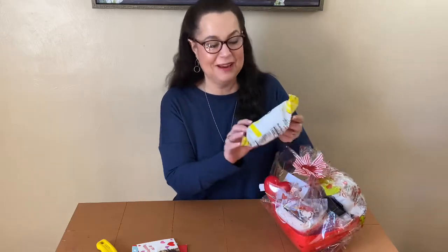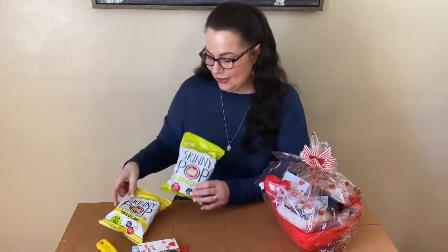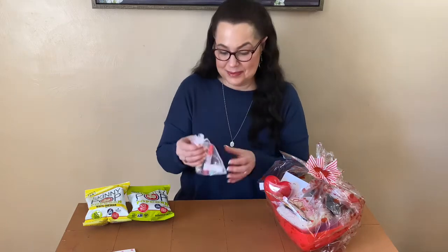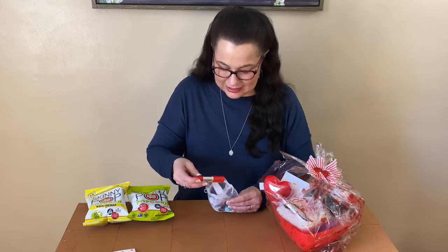I see the Skinny Pop ice cream. That's what I want. That was a Freudian slip, wasn't it? My Skinny Pop popcorn, white cheddar. Thank you very much. Those are very healthy, very good healthy snacks. Oh, thank you, Amber. Let me put all this stuff out. Oh, and it looks like she's got some goodies, some little makeups and stuff in here that I like. Let's see what I got.